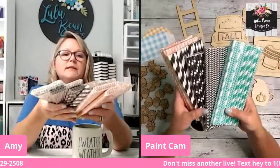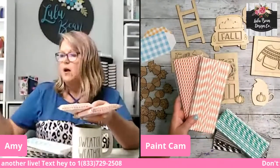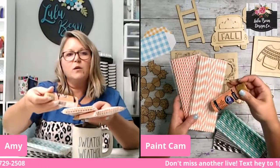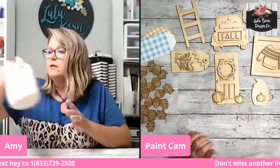But anyway, I pulled these out because I have black, I have teal, and I don't know if this is pink or coral. I'm not really sure. I think it's kind of pink, but I also think this lighter one could go with a corally color. So we'll see. So I'm probably going to put some of those straws in this little mug because I thought that would be cute. So we're going to put all that together.